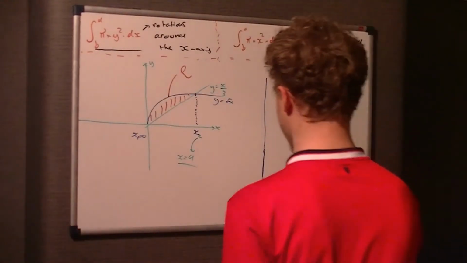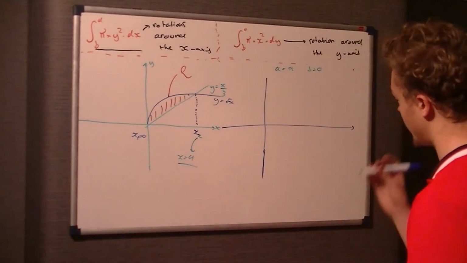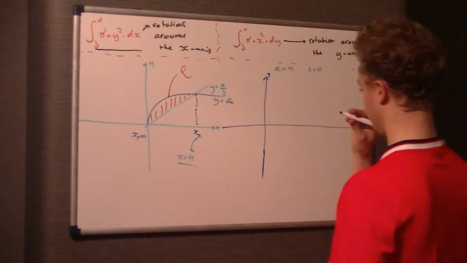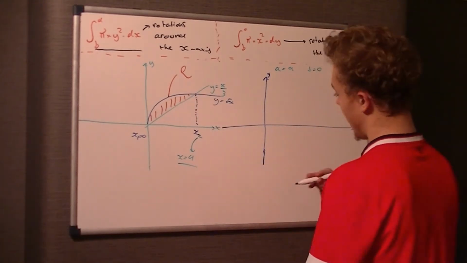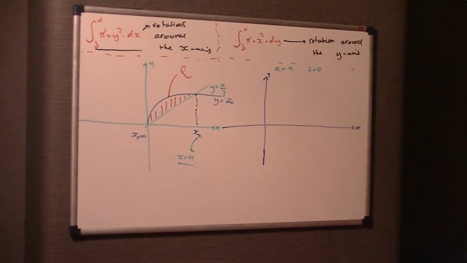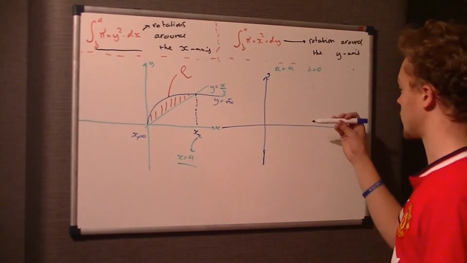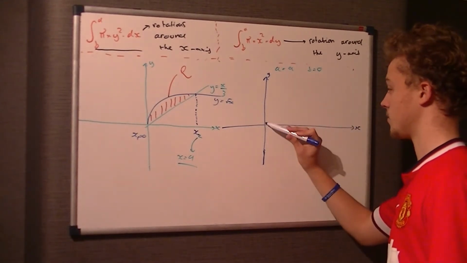But to put it into perspective of why we do that and how it still applies when we rotate it, we need to first of all draw this rotation. So let's apply this theory. So we've got y equals x over 3 and we've got this little area here. So it's going to look, sorry, try to do that without the notes. So let me perfect this. As I said, sorry if it's not perfect.